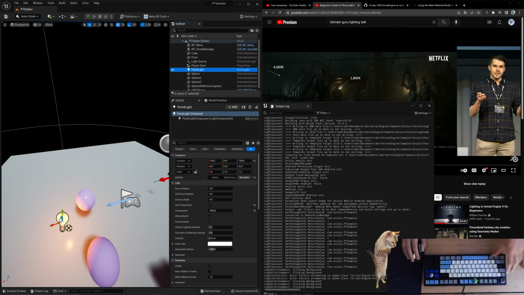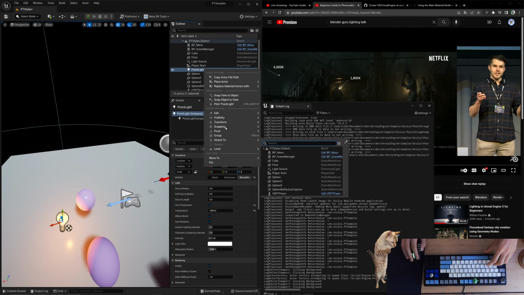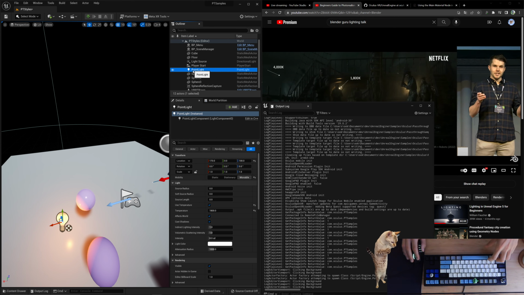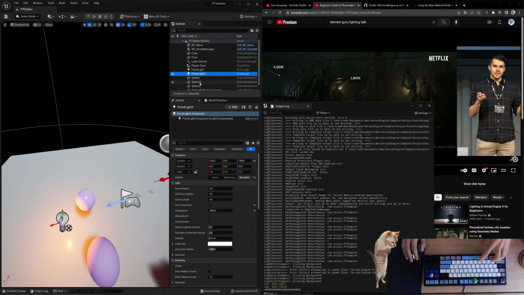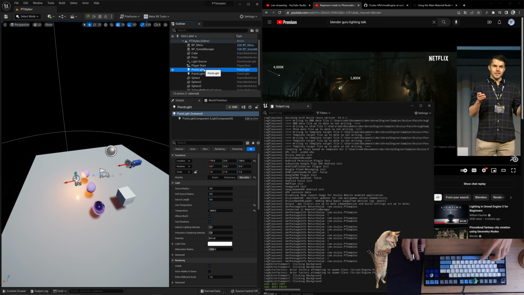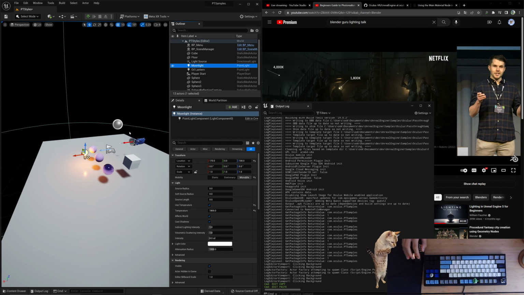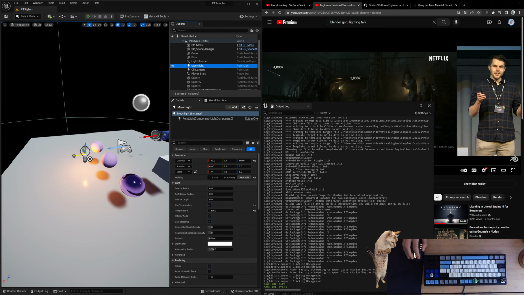And let's go ahead and actually duplicate this. Control copy, control paste. We'll call this oil lantern, and then we'll call this moonlight. And the moonlight we're going to put here. And the moonlight is 4,000K. Alright, so there we go. That's moonlight.